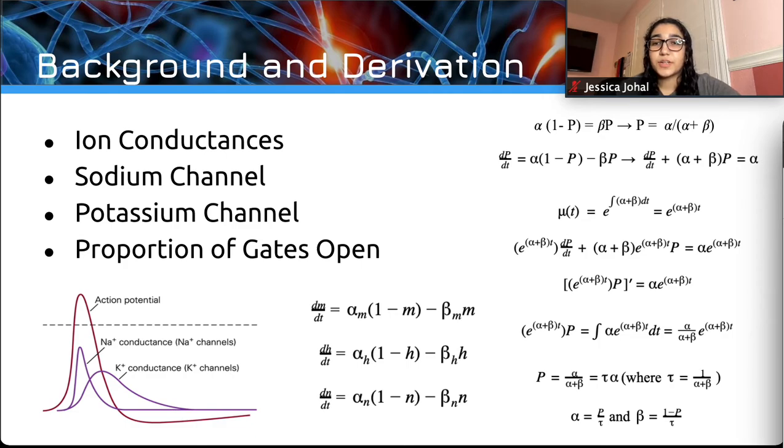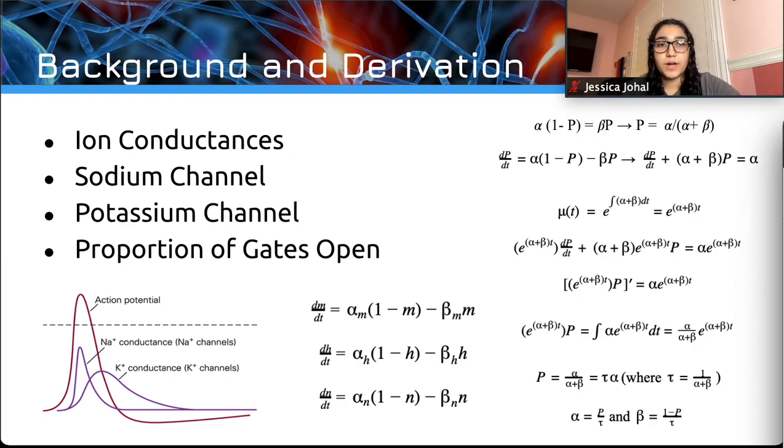And the potassium channel is a lot simpler. It's just made up of 4 gates that react slower than the sodium M gates, and they're called N gates. If the membrane becomes depolarized due to the flowing in of sodium ions, then the K channel slowly opens, and once the membrane is repolarized, it slowly closes, which is again why there's that hyperpolarization. Alpha and beta are called the transition rate constants, and they represent the number of times per second a closed gate opens and an open gate closes, respectively.